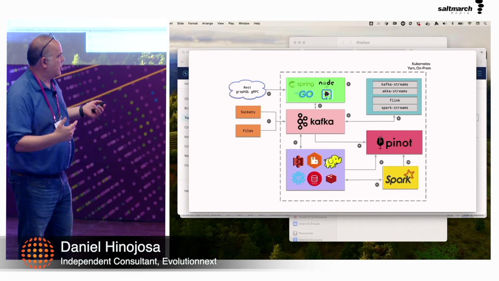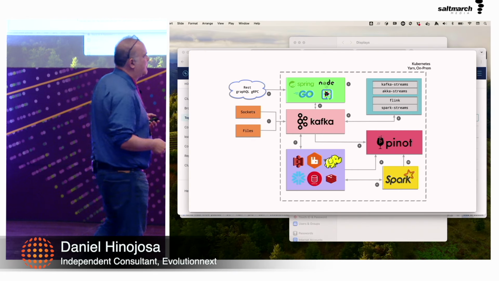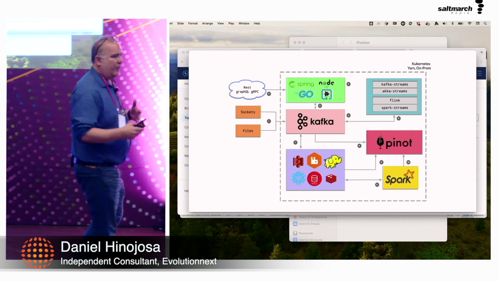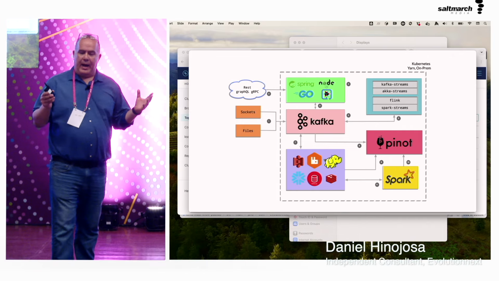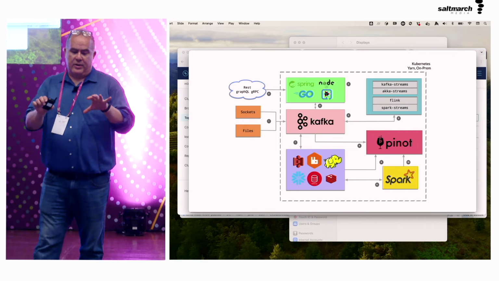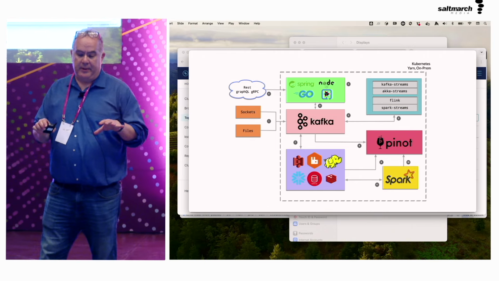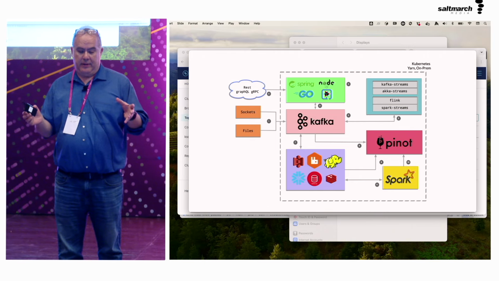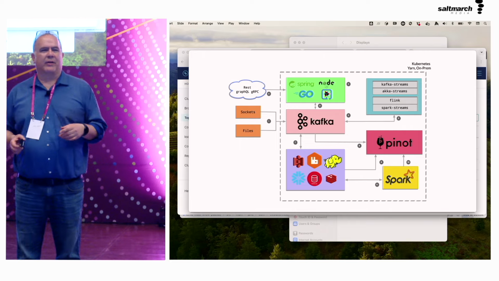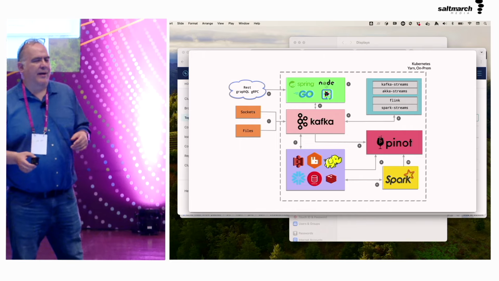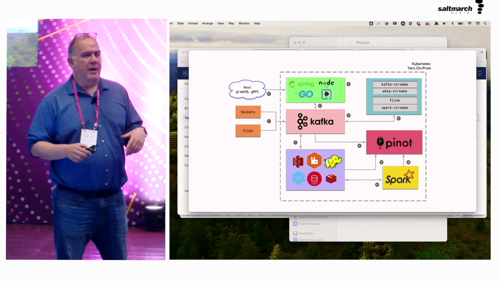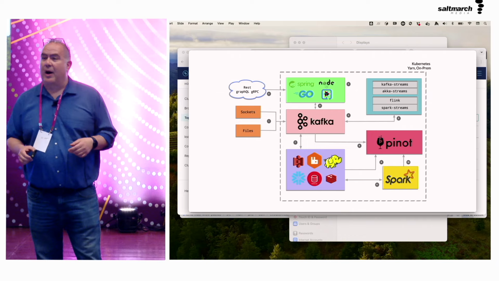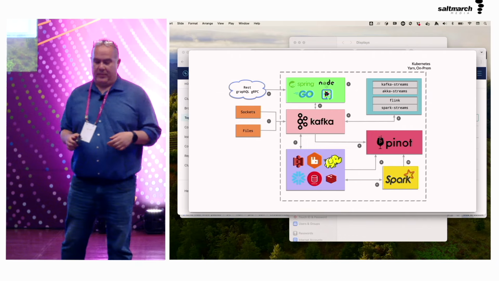You have your microservices there up in green. That could be your Spring, your Go, your Quarkus, or whatever it is you'd like. I think the important part, and so Kafka is the pub sub, soon to be a queue. They usually call Kafka a queue, but technically right now it's a pub sub. There's an improvement process to also make it a queue as well.